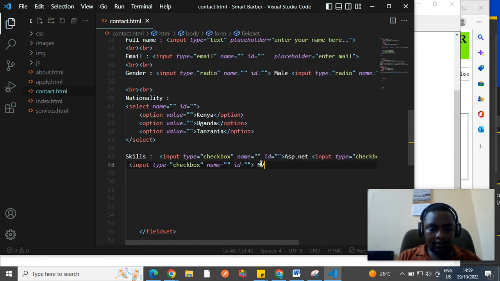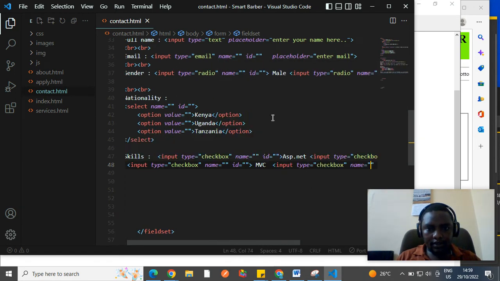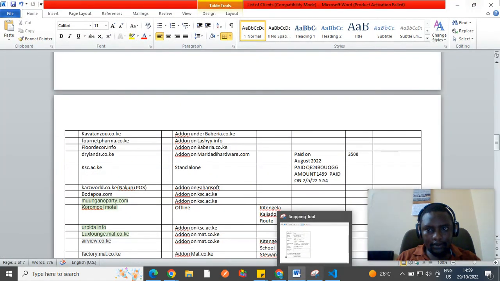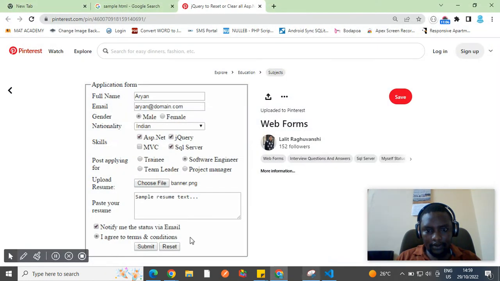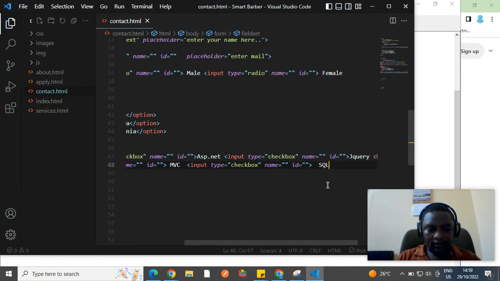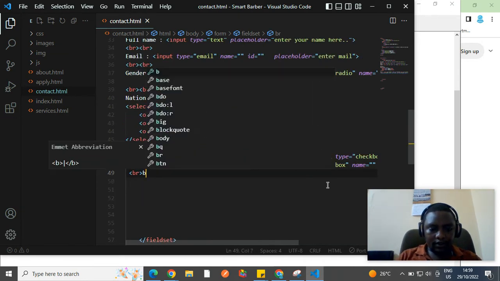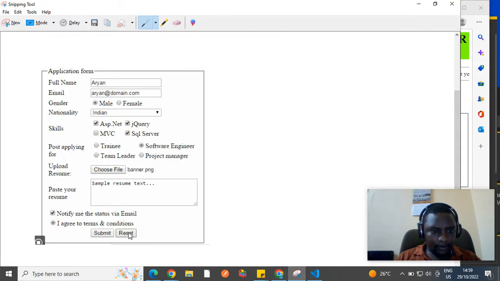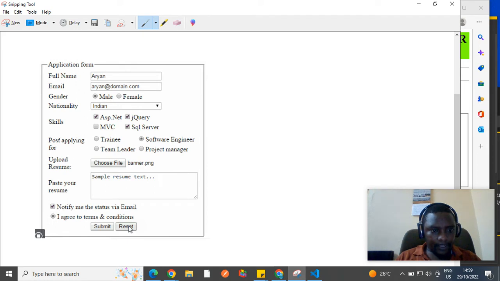Outside, the word MVC. Then another input whose type is checkbox, and outside we have the word SQL Server. And from there you can have two breaks.